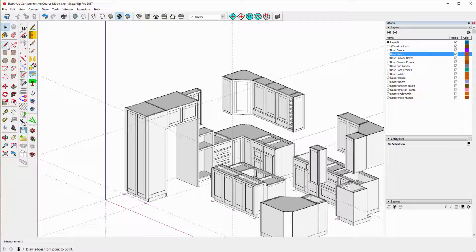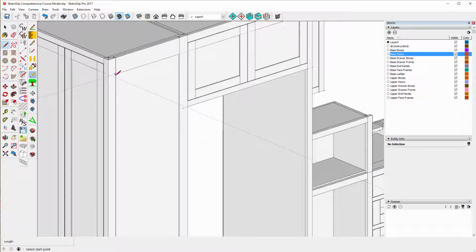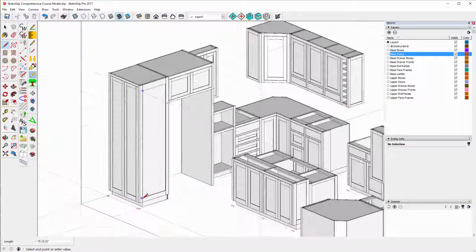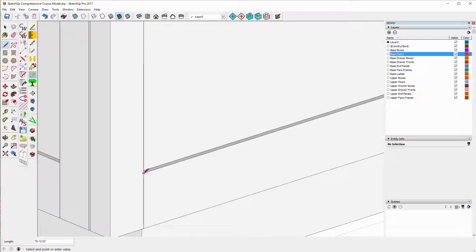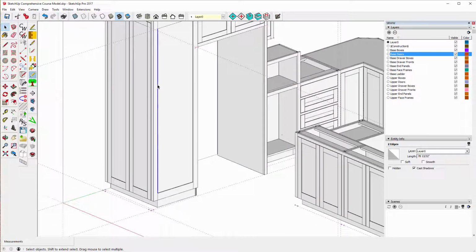The easy way to do that is create a line from here to here. Select that line and divide it by 2. And then about in the middle, I'll find it.